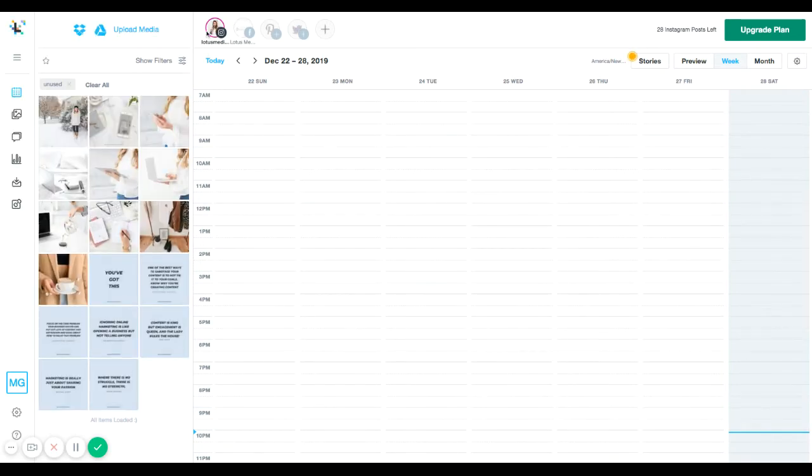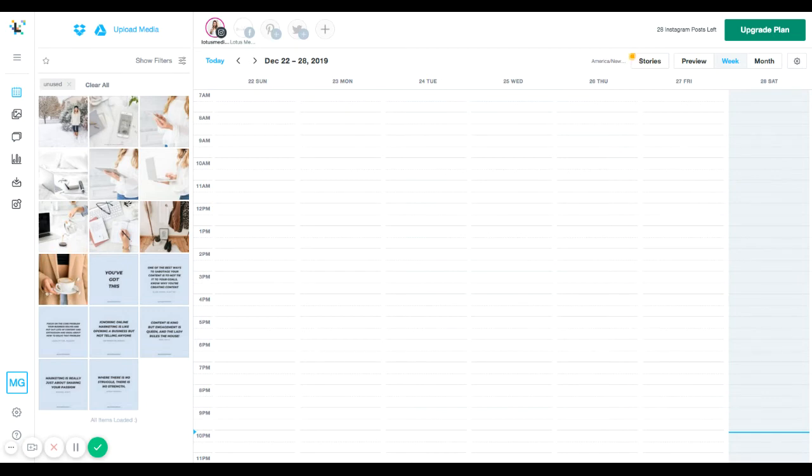So right now I have my Instagram and Facebook connected. I use a different tool for my Pinterest management, which is Tailwind, which I'll also leave in the description. I'm obsessed with that tool for Pinterest. So I don't use Later for that, but you can if you'd like. And I don't have a Twitter account for my business. Have never been a fan of Twitter. My market is really not hanging out on Twitter. Maybe it's something I'll integrate in the future if I see a need for it. But for right now, I just focus on Facebook and Instagram here on Later, and then Pinterest with Tailwind.